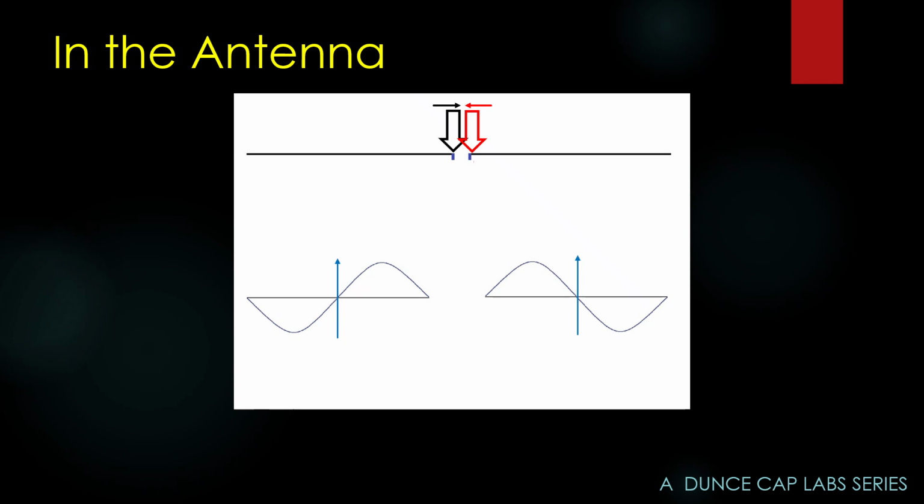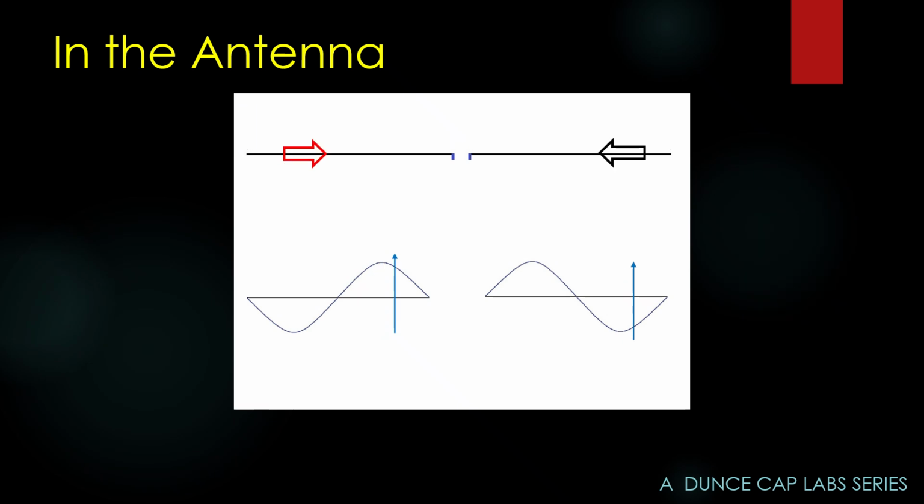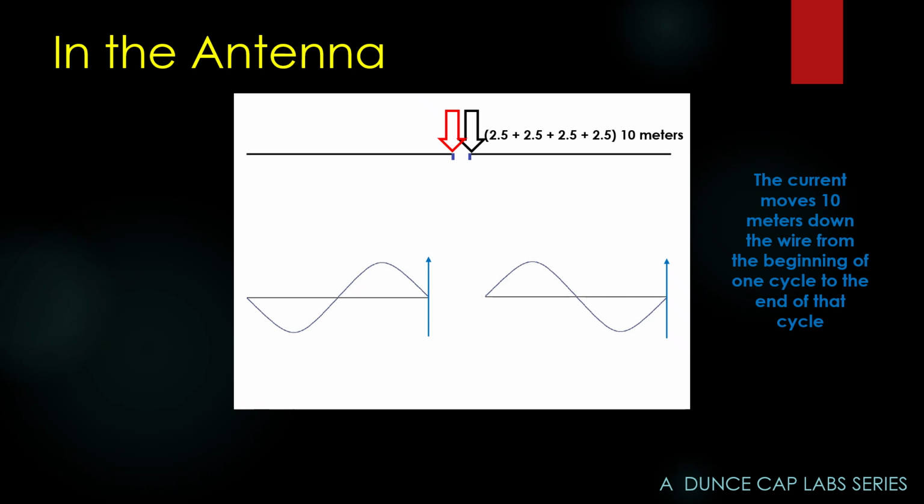Now, remember, you can think of these charges as moving. So think of it as if they passed each other as time keeps going. They've traded places, and at 3/4 of a cycle, they are now at opposite ends from where they were before, at a quarter cycle. They've now moved 7.5 meters because that's 75% or 3/4 of 10 meters. Of course, they're going to bounce back. And when they get back, they've now moved 10 meters during that cycle.